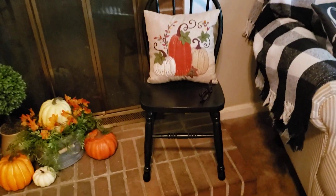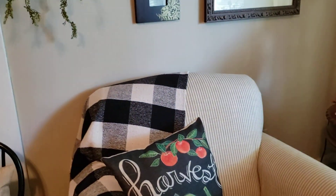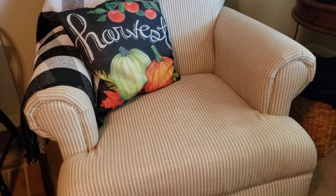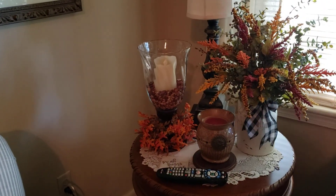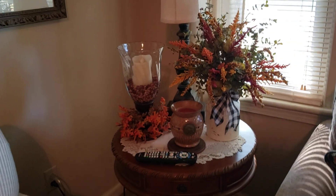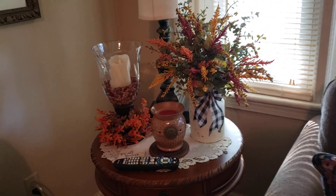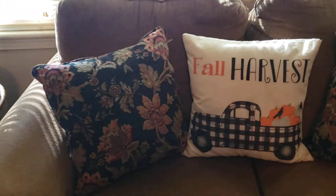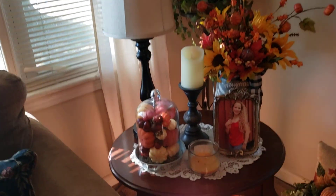I spray painted this chair black. This chair is new — my mother gave it to me when she moved out of her apartment and got rid of it. Now it gets tricky trying to shoot into the window there — the lighting gets tricky. But I really enjoy the battery-operated candles. I really enjoy that look. I have a lot of them going on in the living room.